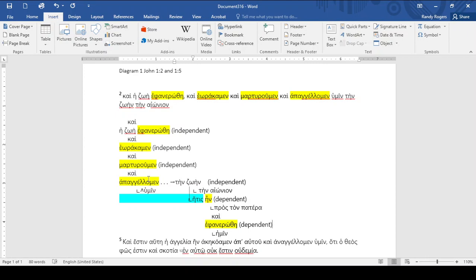Now, you can simplify this by putting humen, tain, zoane, tain, ionion. You could put all that on the same line. I'm not going to be frustrated or offended by that. But you can see here, I've been able to break down all these parts and show where they modify. And that's what the full diagram was looking like. But if you'll pause just a minute, let me show you a simplified version of this, okay?